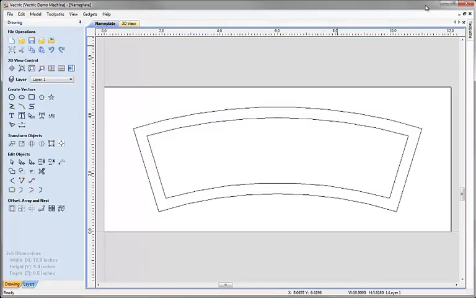And now what I want to do is put some hole locations that we're going to drill in the corners of our nameplate. I'm going to do this by constructing a bit of geometry that we're going to use to help us position these holes, and then delete. So it's a little bit of construction geometry. So I'm going to come over to draw polyline.